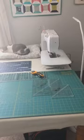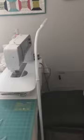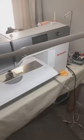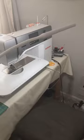So that is where I do most of my cutting and sewing and my quilting, because I do all of my own quilting there. The Bernina has some good light. It has a lot of fluorescent lights, but I also have this little light, kind of like the Daylight Company light, but those are a lot of money. This is just a cheap knockoff. It worked so well, I got a second one. They're really light, you can move them around. It just gives a little extra light when I'm sewing.